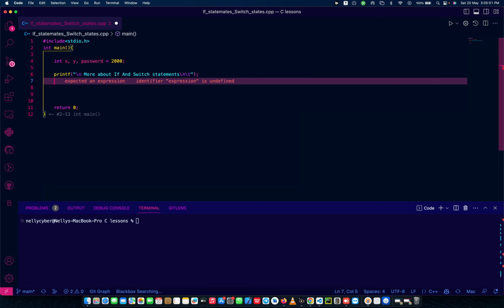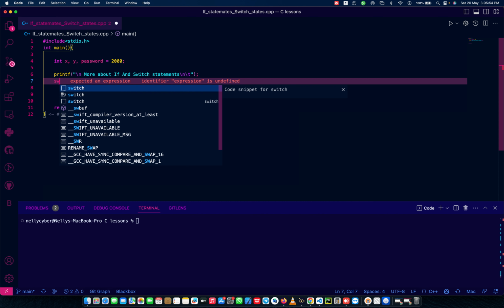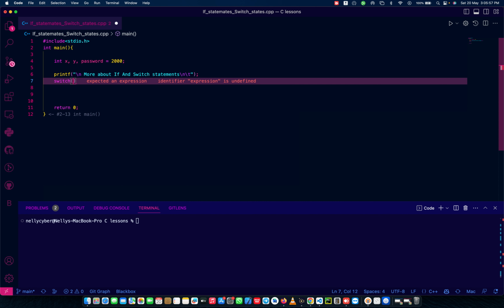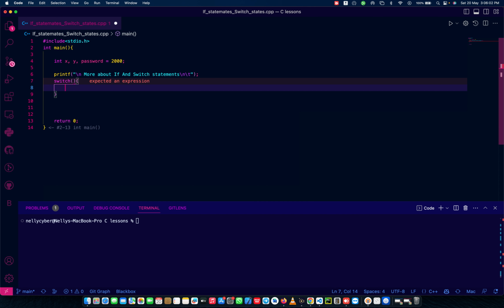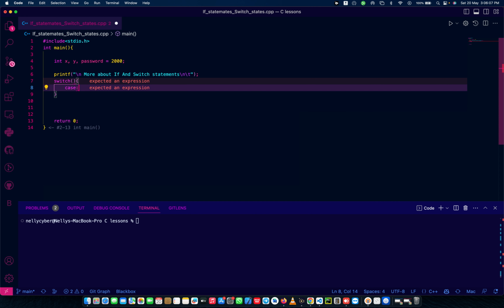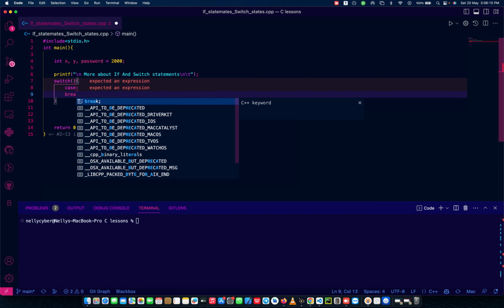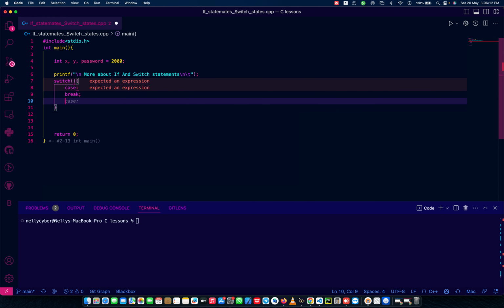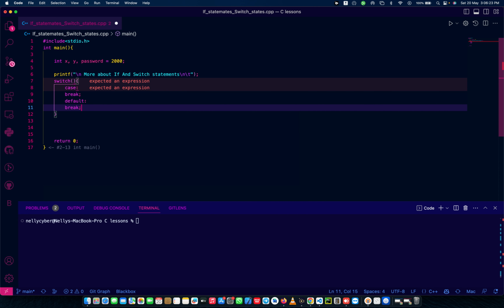What I mean is this: if I type switch, I need an expression, and I need the case, and I need a break. I need a default value in case it exists. You understand? So that's what we need, and we also give a break for the default value.